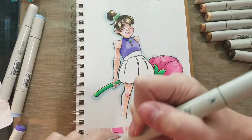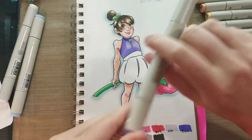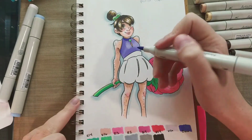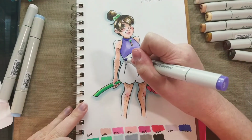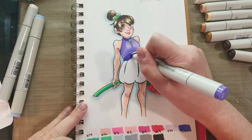I do struggle with some of the caps though, so that's definitely something to consider. And we're going to do Iris for her skirt as well, at least as a base color for her skirt.